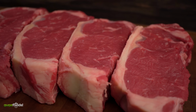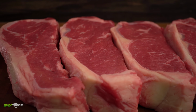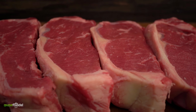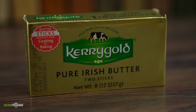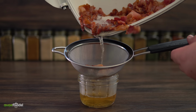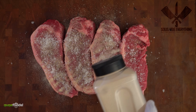For today's cook, I'm using this good-looking New York strip. So the plan is I'm going to be reverse searing these steaks, and I'm going to use different fats to sear it. Let me show you the contestants. We got duck fat, beef fat, butter, and most important, and everyone's favorite, bacon. You can't live without bacon. I'm keeping the seasoning simple with salt, pepper, and garlic powder.